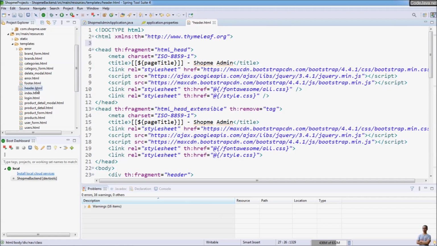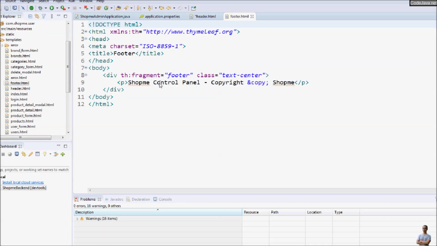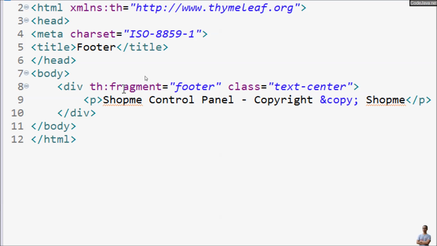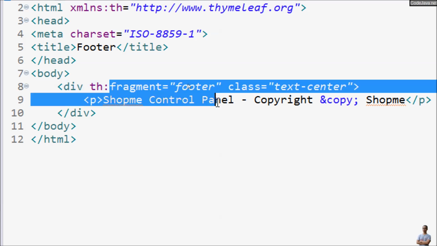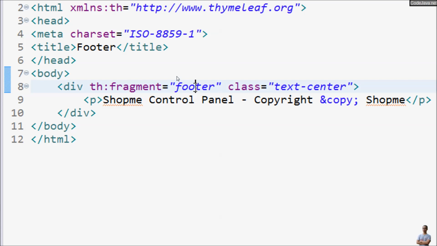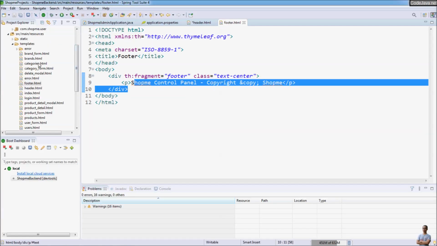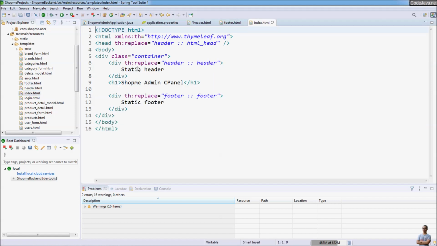And I also have another fragment file, footer.html, and in this file I have only one code snippet, one fragment with the name footer that contains the code for the footer of the application. And in the pages of the application, in the index homepage, I use the fragments like this.